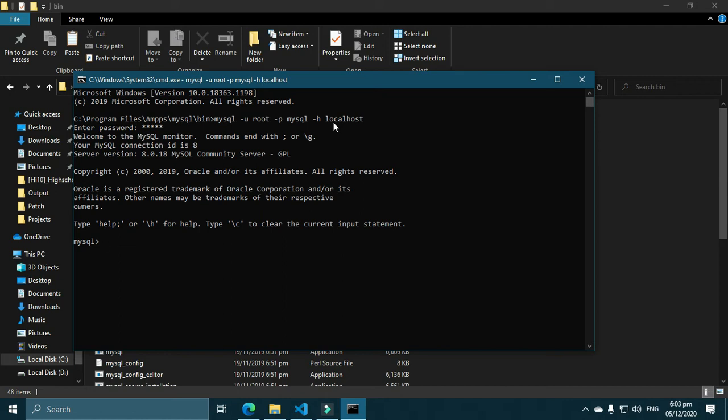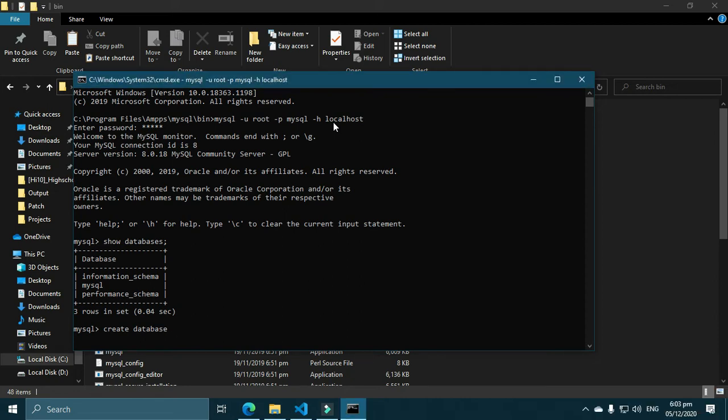So the first thing we do, we're going to show all databases. So we don't have our database yet, so let's create a database. Create database.